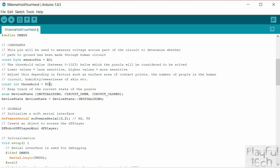exact amount that it falls will depend on lots of factors. Like I say, it's the amount of skin-to-skin contact, how sweaty people are, how naturally conductive their skin is. So you might want to tweak this value a little bit to get a value that will reliably set off. And it also depends how many people you want to have in the chain in your puzzle. So you can vary that a little bit, but I found 500 works pretty well for me. That was the value I was using in my tests here, and that would work with any number of people between 1 and 5, certainly where I am.